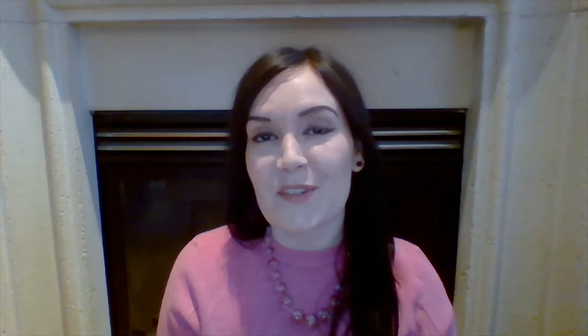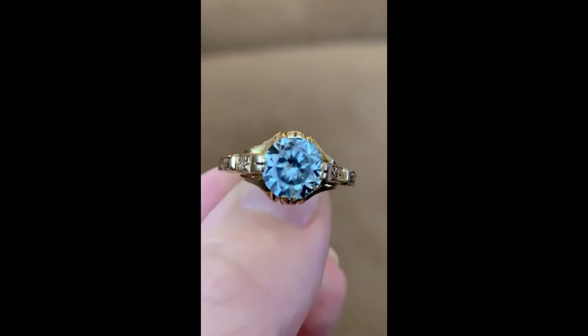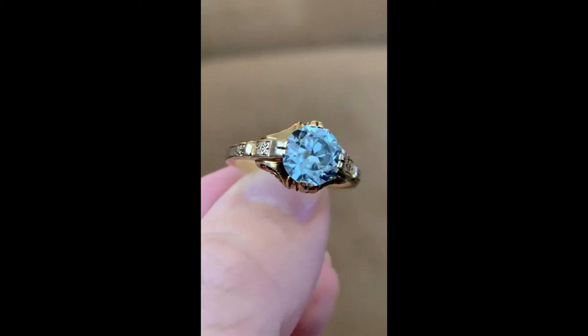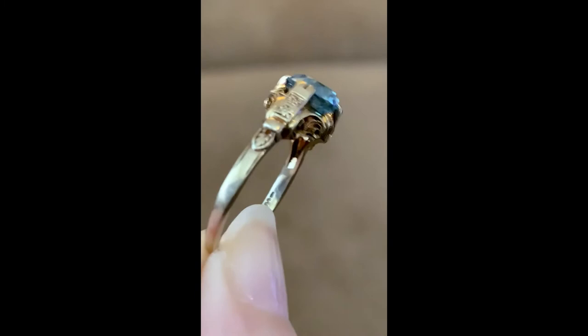So this is what we're going to use as our example, and I am going to start by doing a visual inspection with you, so let's get a lot closer to it. Let's begin with a side view. The construction of this ring is very detailed. It has a large blue center stone, and the setting is an unusual warm shade of gold, and this is indicative of age and patina. The fabrication is clearly of high quality, and four sets of double prongs hold the stone in place. The side engraving is also particularly lovely.